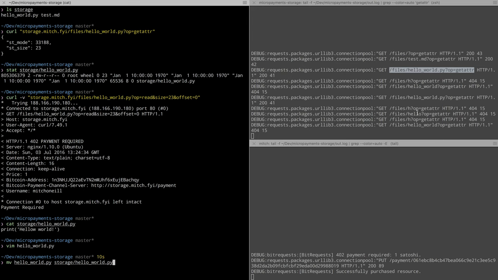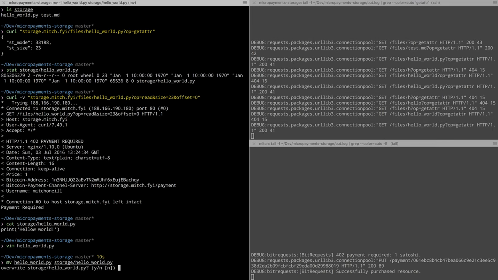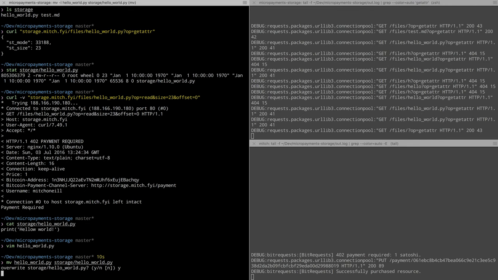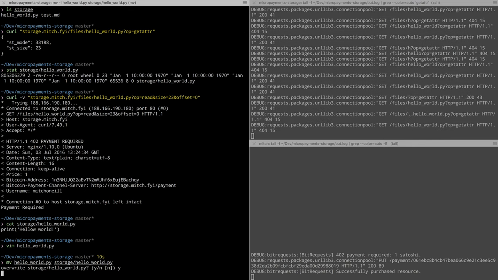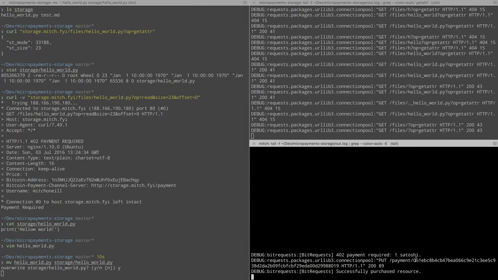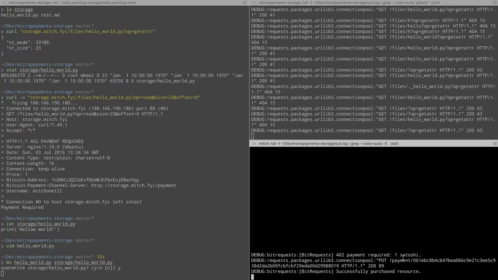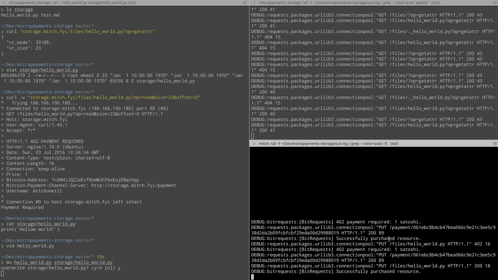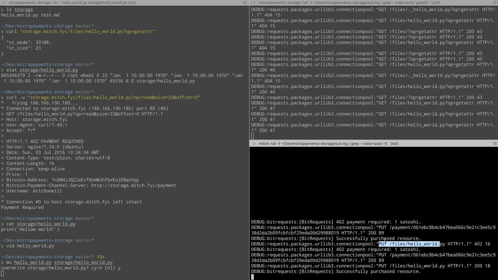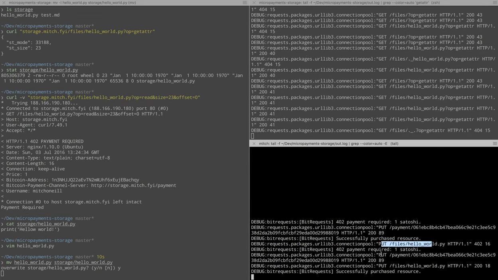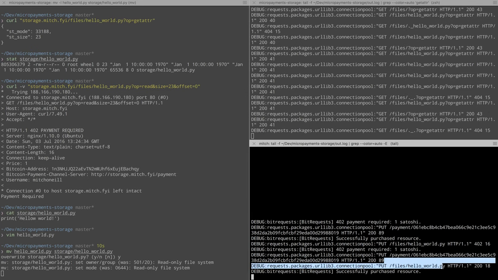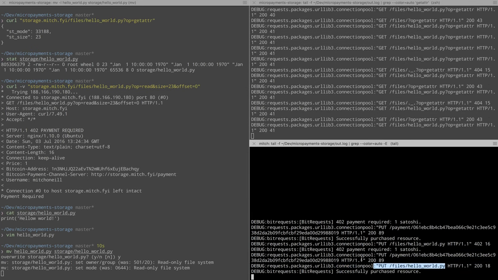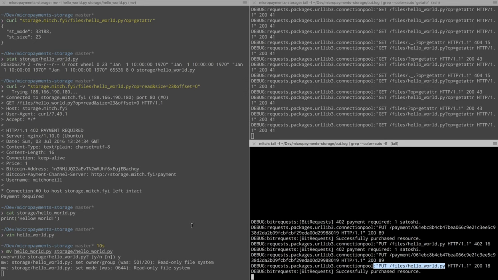You can see here it's updating itself and making sure everything is okay. Okay, so we can move it. It's going to ask if we want to overwrite. We hopefully should see another request come because this is a write. And yep, we did a write. So here we did a PUT. This is how we update. We tried to do a PUT, we got a 402 back, we made the payment, we did a PUT again. This time we did it with the receipt, and then it's successfully done.